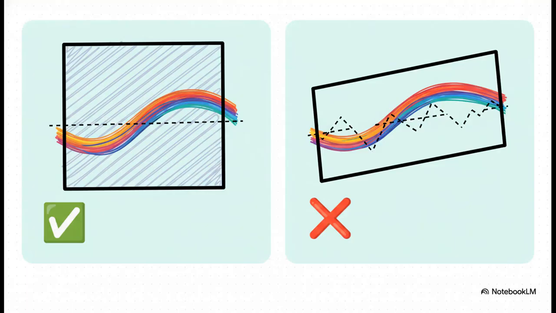And this right here shows you why it matters so much. Imagine that colorful wave is something you're trying to measure, like a temperature or a stress gradient. In the element on the left, with its nice low aspect ratio, the solver can capture that gradient accurately, no problem. But now look at that long stretched out element on the right. When the gradient you're interested in runs across its short direction, the solver has almost no data points to work with. This leads to massive interpolation errors and results you just can't trust.